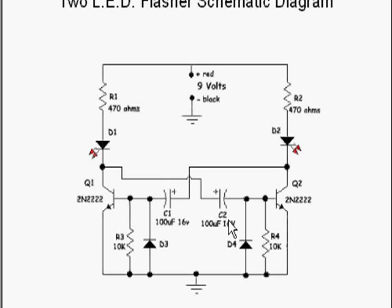It uses two capacitors, 100 microfarads at 16 volts. These capacitors determine the flash rate of the oscillator. As you increase the capacitance, the flash rate is slower — it takes longer to charge and the LED stays on longer. As you decrease towards 50 microfarads, things run faster. I have this set at 100 microfarads, which is a good value to start with. By making them the same, they flash equally; if you make them different, they flash at different rates on either side.